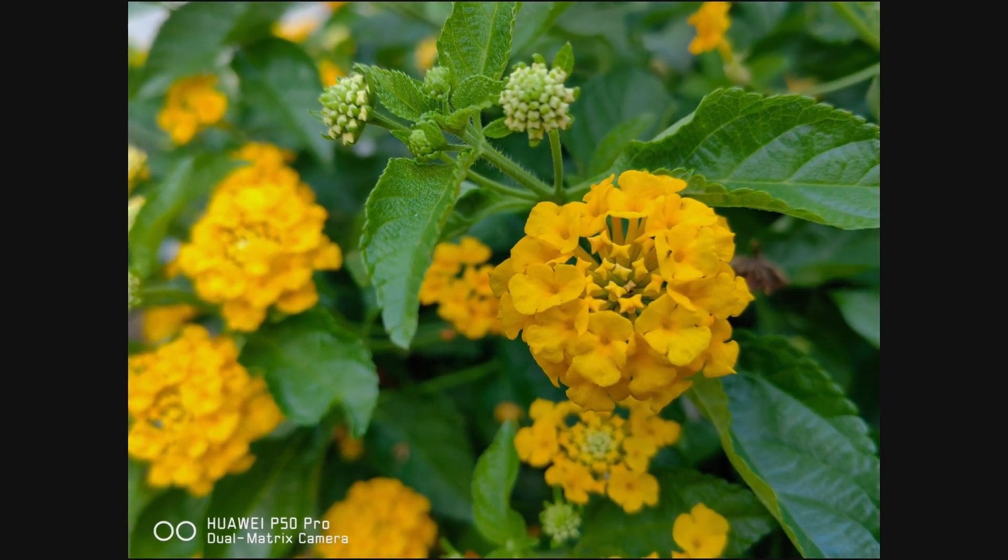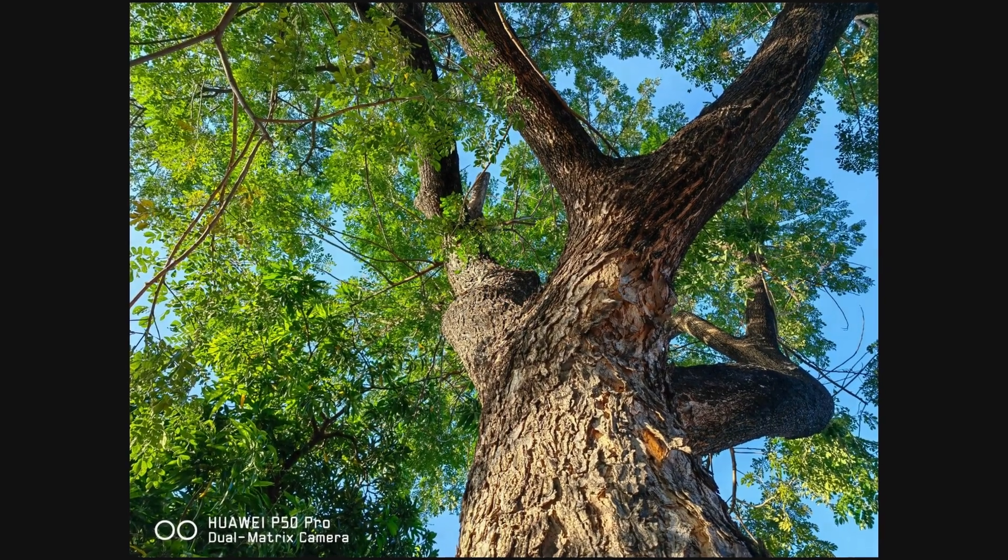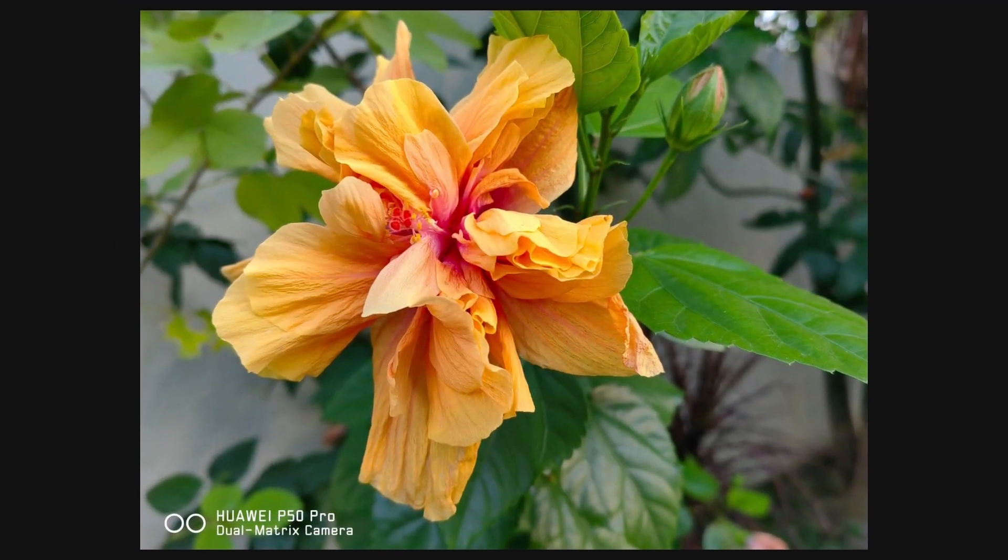Through this process, an additional 30% more image information is restored, which means more accurate colors and more details for true-to-life images. Take a look at these images taken using the phone's main cameras — they're crisp with good contrast, accurate colors, and a wide dynamic range. The cameras captured and preserved a lot of detail.